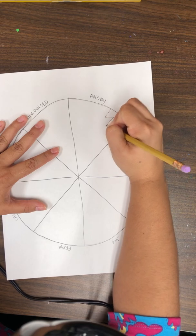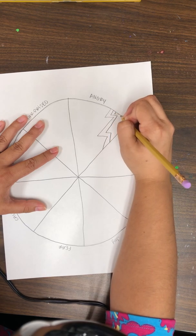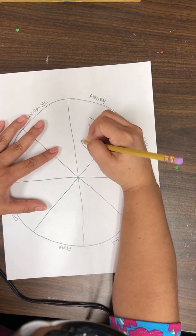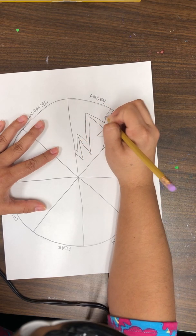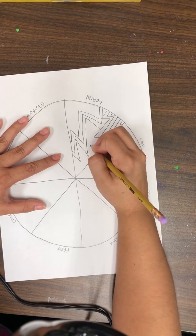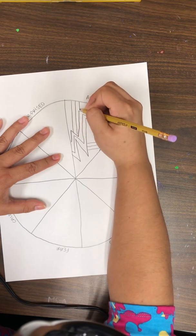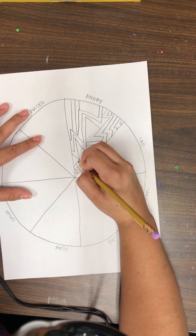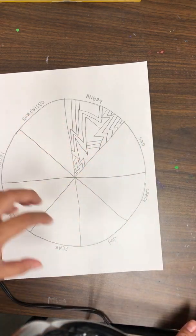So I'm going to start with some zigzag lines, okay? And I'm going to fill this in with some zigzag lines. You don't have to do it like mine, okay? It can be however you would like. I'm just going to layer these over here. Layer some designs of zigzag lines. Okay, and I'm just going to add some other lines in here. But this is what I think of when I think of something angry. I think of zigzag lines. Now again, not everybody is going to think of the same thing, which we've talked about. Perfectly fine, okay? But this is what I see when I think of angry.